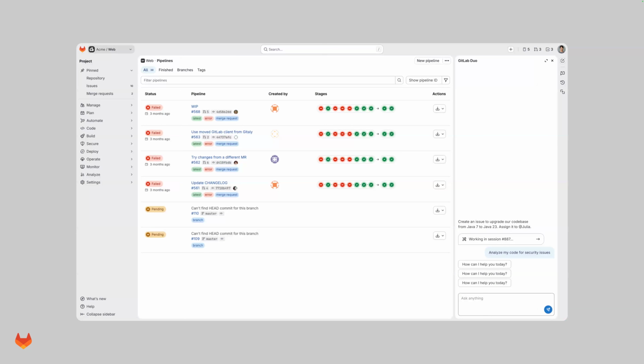If we translate that to a page in the product, I use the pipeline page as an example here. It doesn't look vastly different than what we have today. And that's actually the goal behind it, right? As a first iteration, we want to stay as close as possible to what we have today, and then we can build on top of that to provide more features and more experiences.